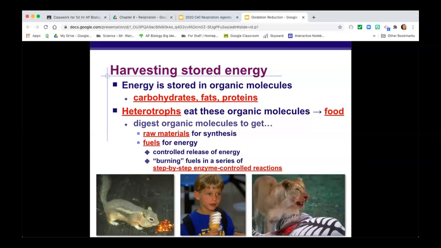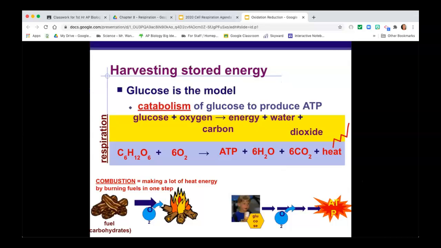So we're using energy to control different chemical reactions, right? So we talked about many metabolic pathways that include enzymes, and they have to overcome a certain amount of energy for that reaction to occur. So for the most part, this unit will be about breaking down glucose through catabolism. Remember, you have 2 different types of reactions, anabolism and catabolism. Catabolism is the breakdown. Anabolism is the build up. So the breakdown of glucose is going to allow us to produce ATP.